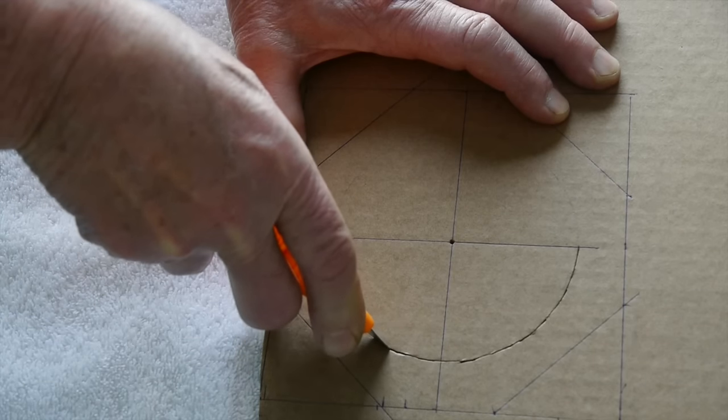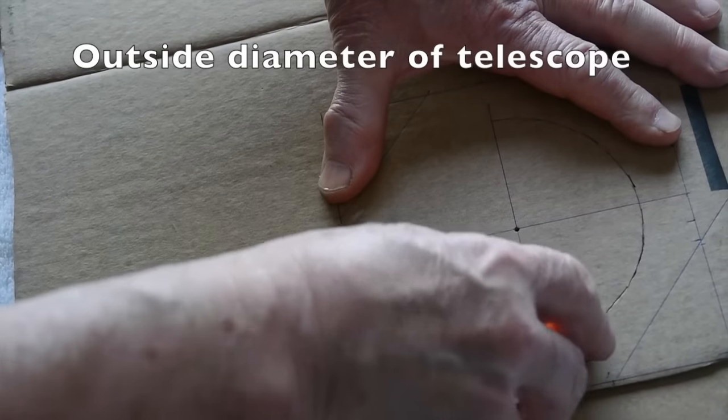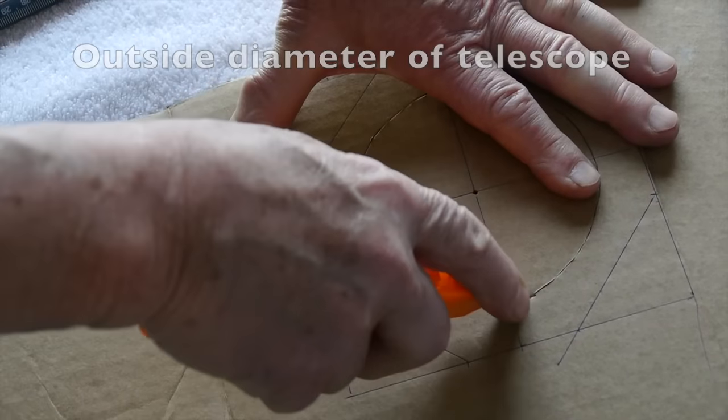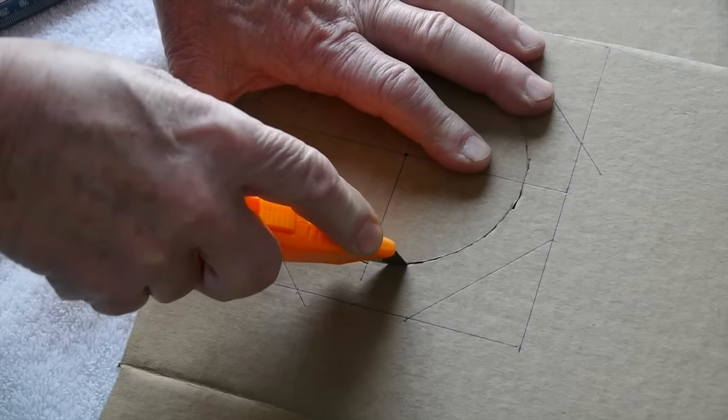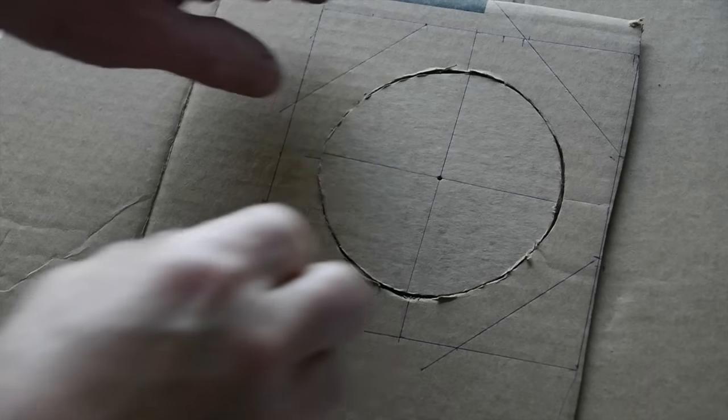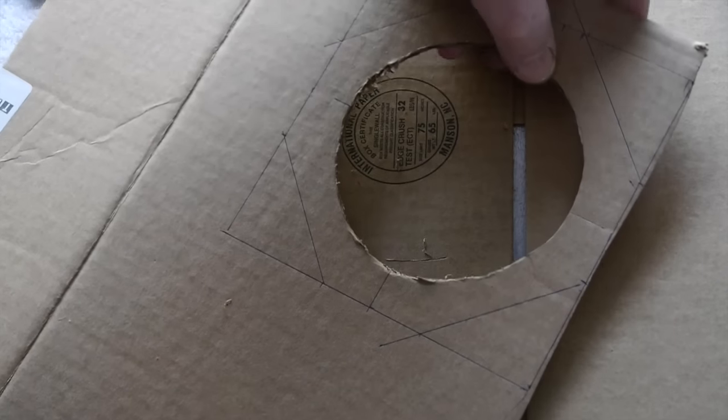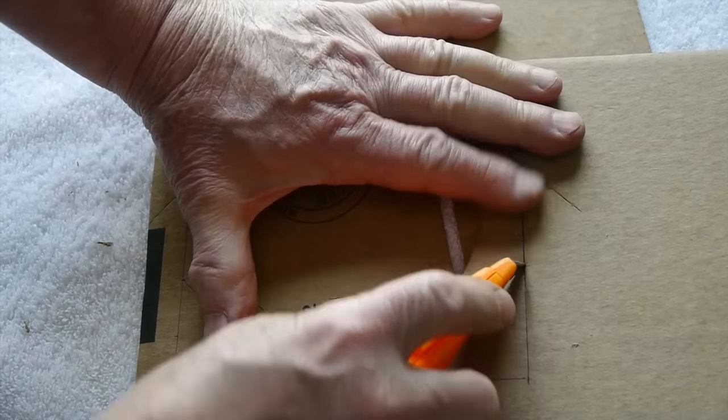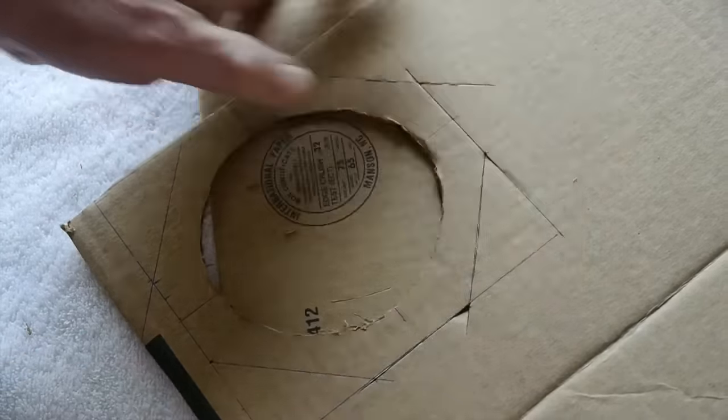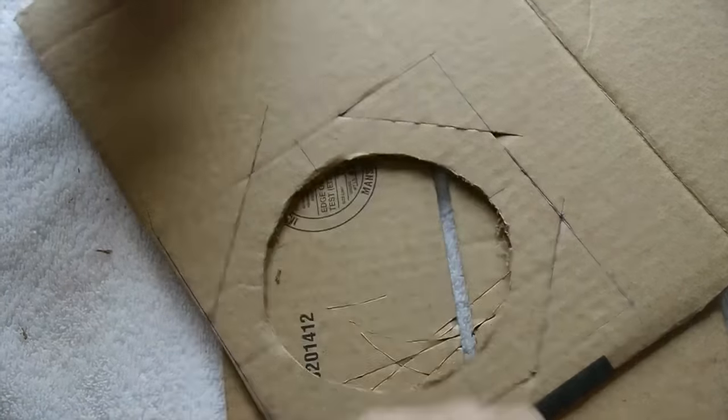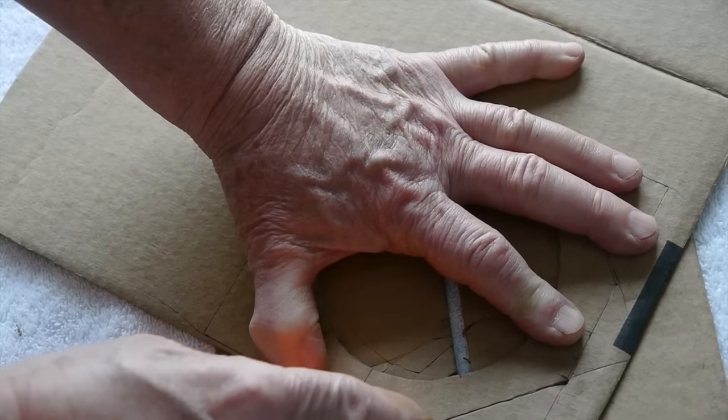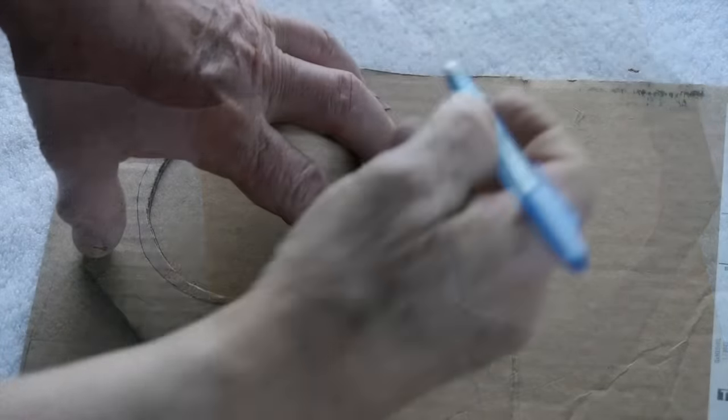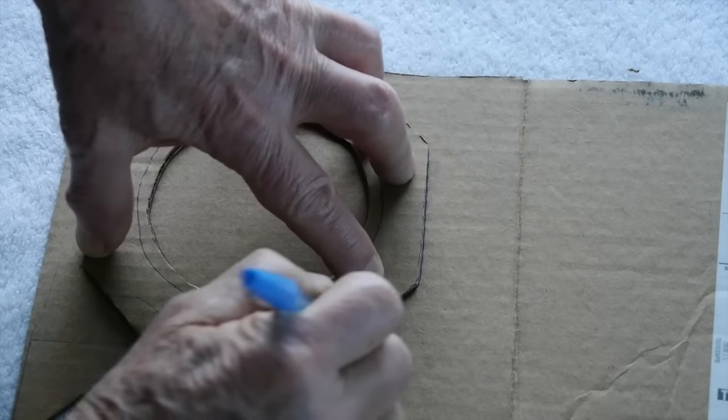We'll cut out the center piece. You'll see that when I'm done we'll be able to make two of these just exactly alike, and we'll sandwich that solar filter in between the two pieces. So we've got the first piece done. Now we need to make one just like it, so I'll just lay it on a piece of cardboard and trace around it and cut out the second one.